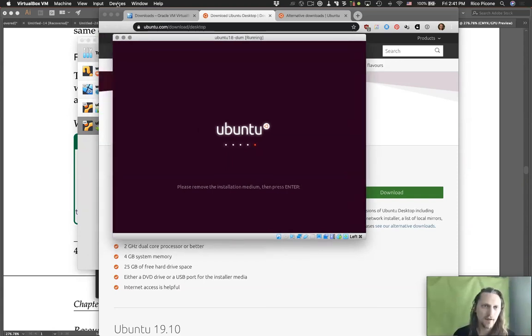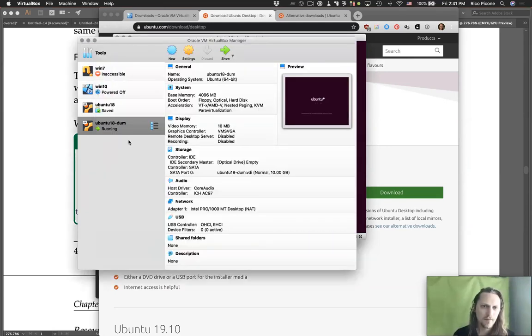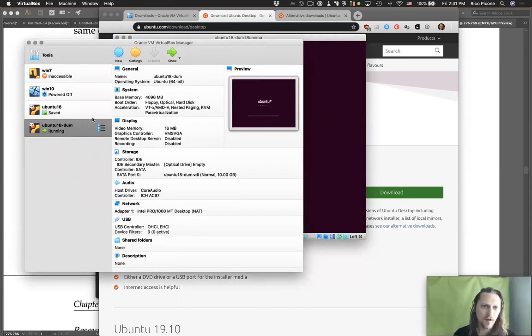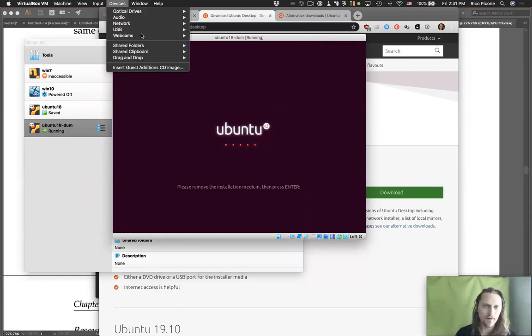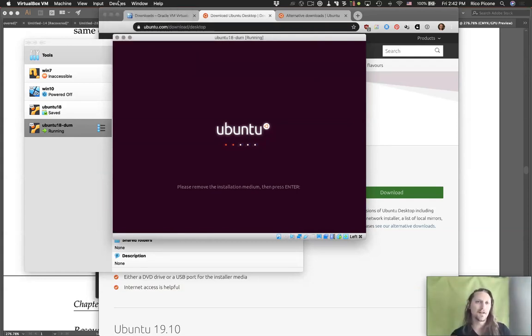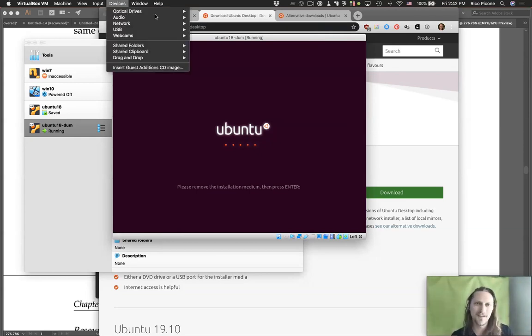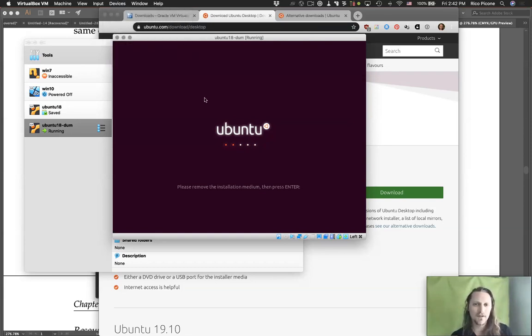It gave a message that if you use an ISO, it removes it automatically. Okay. I think it's probably fine to do. I don't think I did anything to remove it. Oh, there we go. It's very, very slow. You can like unmount optical drives in here if you don't have a machine that's very laggy at the moment. I'm also running this machine learning simulation at the same time. So I think that's part of what's happening to my machine. In any case, we're just gonna try to hit enter and see if it goes.